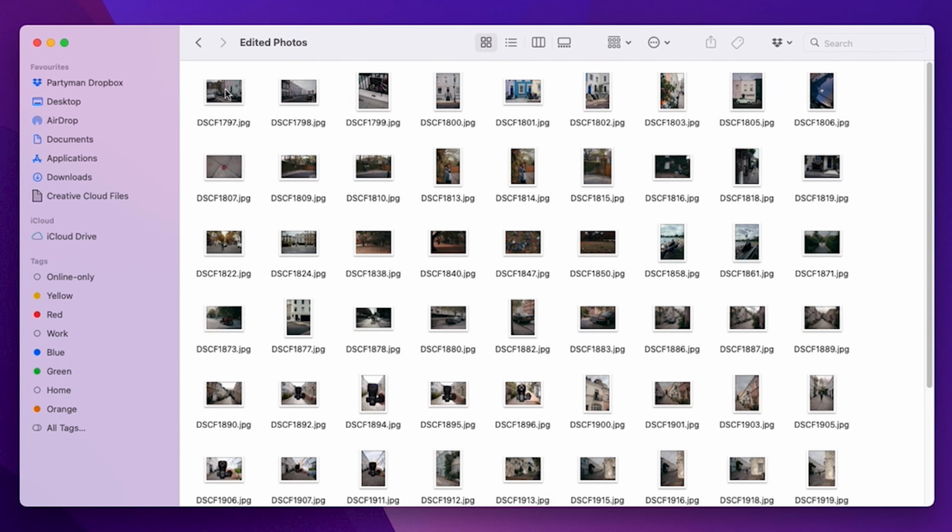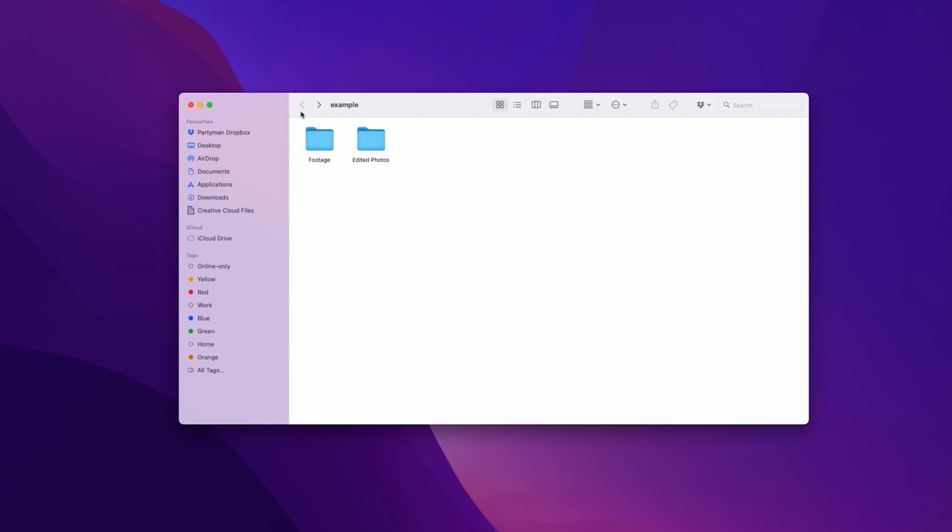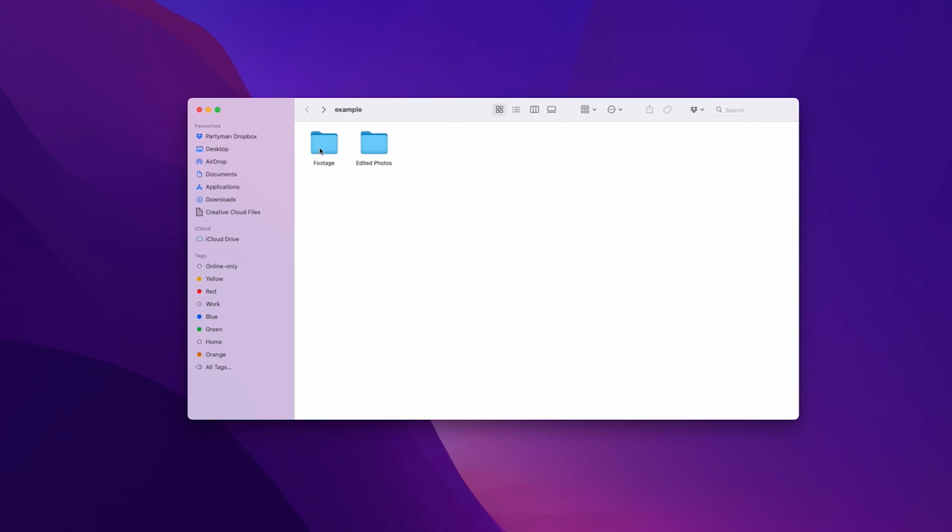The first thing you're going to want to do is edit all the photos you want to put in the video, and then scrap all of the other photos that you don't necessarily want. For my POV videos, I normally like to share around 20 to 30 images, maybe more depending on the length of the video. But just before we start editing in Premiere Pro, you're going to have a folder of all of your photos that you're going to want in the POV video.